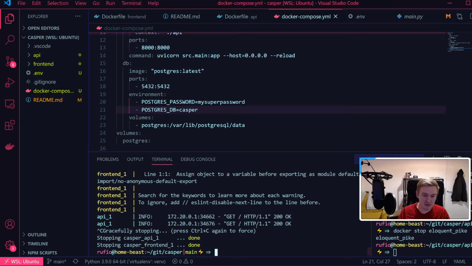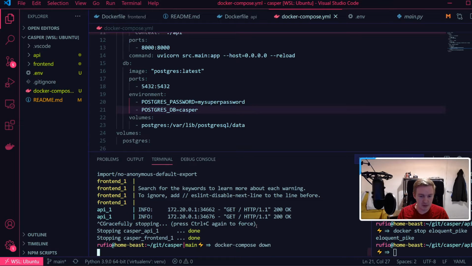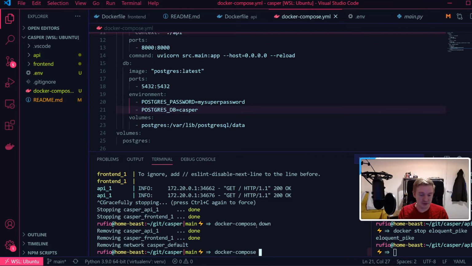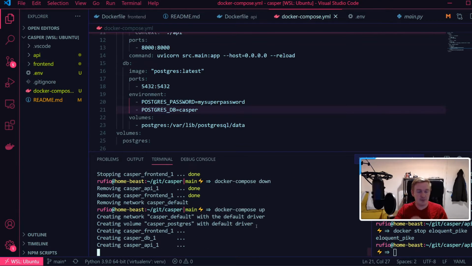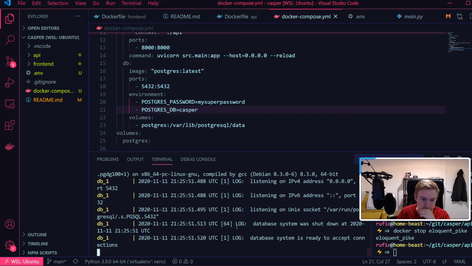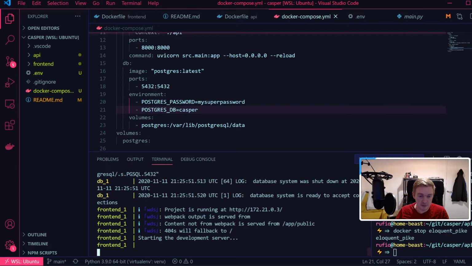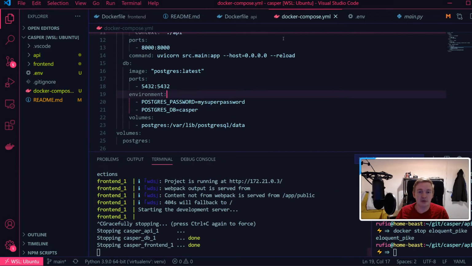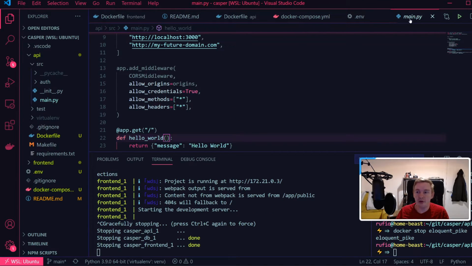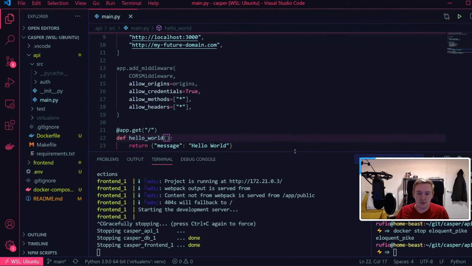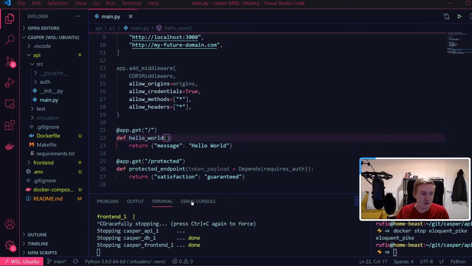Okay. So hopefully that'll spin up. Well, let's try it. If it starts up, it's a good sign. Then I can worry about connecting to it. Yeah, that looks like a good start. Okay, so let's try and remember how to connect to a database in FastAPI.